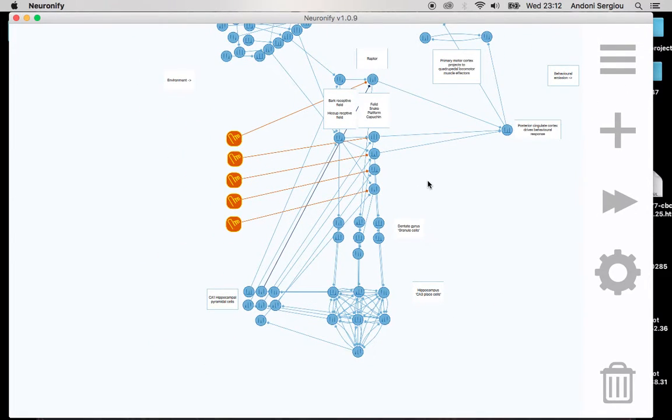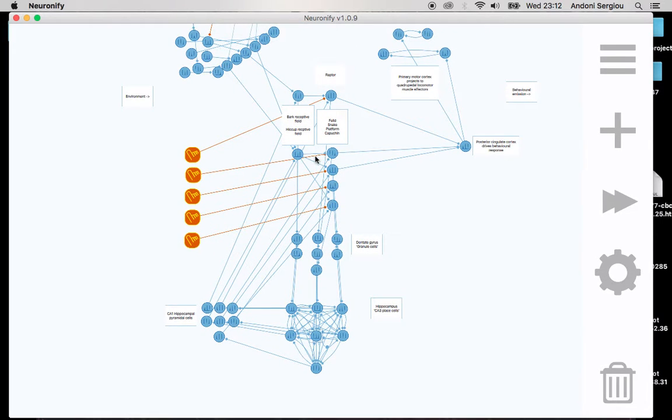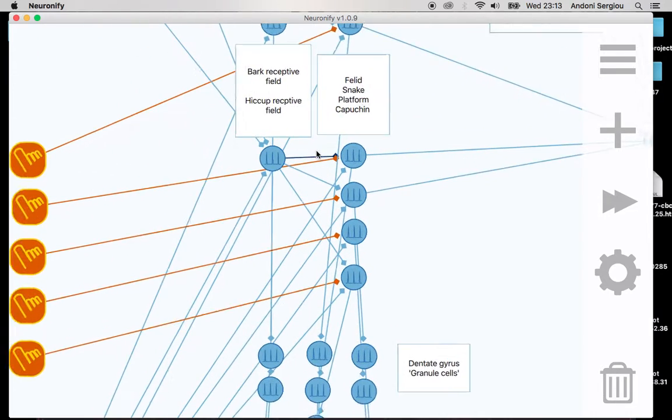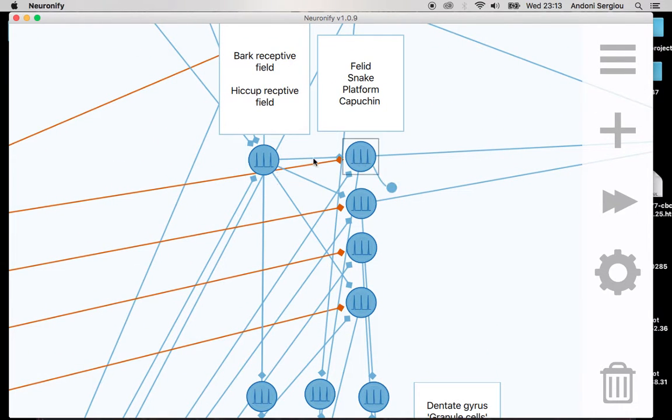So it should mean now that not only should we see that these two neurons at the bottom here, the CA3 neurons that represent hiccup and felid, we should also now see that after a couple of iterations of the hippocampus operating, when the neural network comes to rest, a bit like the animal sleeping, the hiccup neuron and the felid neuron should reactivate and fire together, creating a situation in which they could increase the synaptic weight of the connection between the two, such that these two neurons fire together and they wire.